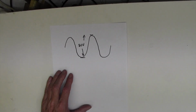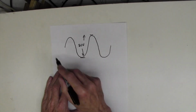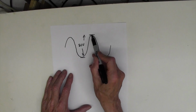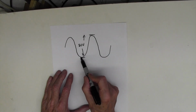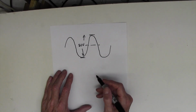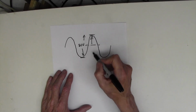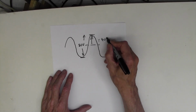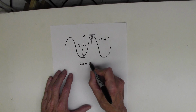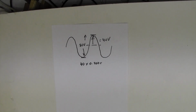In order to get the power, we need to know the DC equivalent of this sine wave. We know it's not 80 volts DC because that would mean the signal was constantly up here, and we know it's not 0 volts DC because that would mean the signal was down here. We might intuitively say, oh, it's 40 in the middle, but that actually isn't how it works. To get the DC voltage equivalent of this, we take the peak, not the peak to peak, the peak, and that's 40 volts, and we multiply that by 0.707. Don't worry about why, you can look that up on the internet if you're interested. And that will give us the DC equivalent volts of an 80 volt peak to peak sine wave.